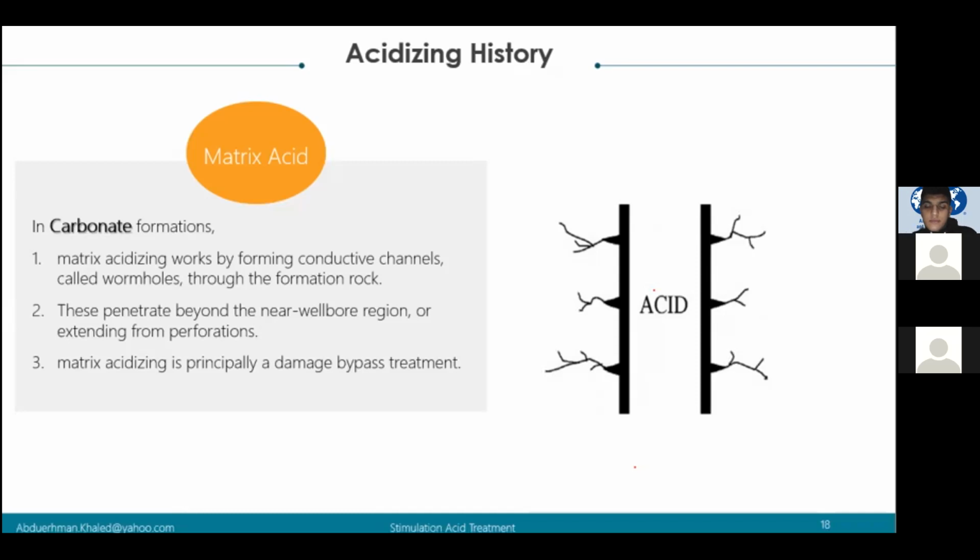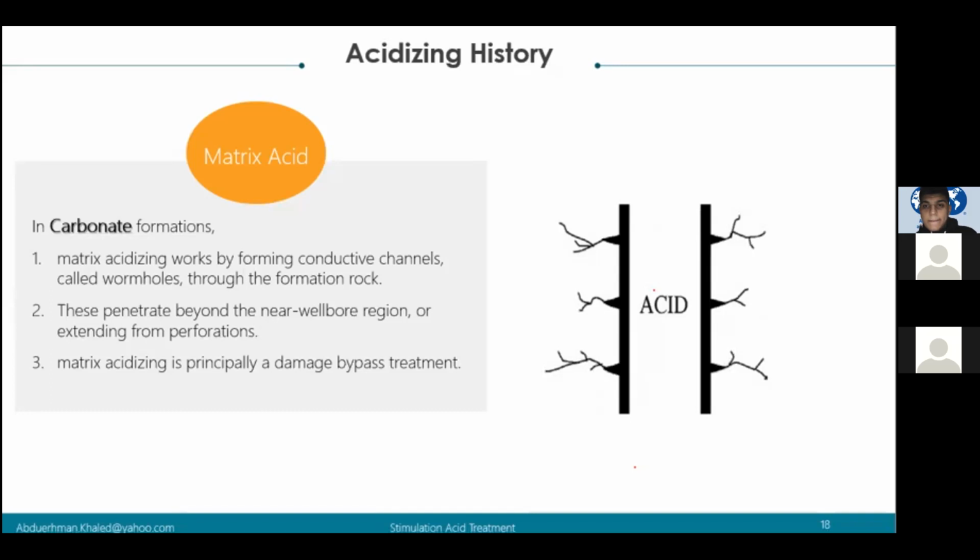So the essence of carbonate acidizing is that you promote formation of wormholes. The acid enters the carbonate rock and forms little wormholes, and those can range from a few centimeters to 2 meters in length. So it could yield a skin up to -2. This is exactly a stimulation process, because even if you don't have damage in your reservoir, you can create new wormholes and you can stimulate a well.